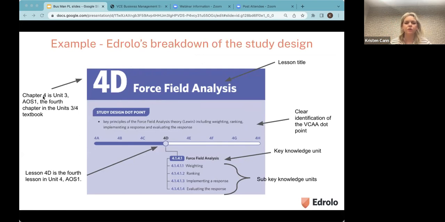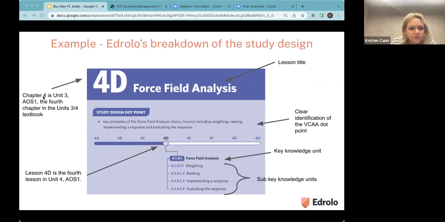It's very methodical. We move through each area of study, each dot point carefully, making sure we've identified every key concept. We call them key knowledge units within each study design dot point, and then we ensure that they're all covered and there's questions on every single one of those key knowledge units and sub-key knowledge units.